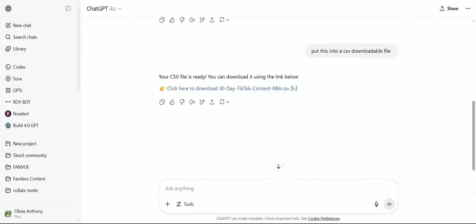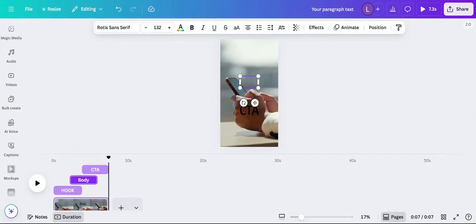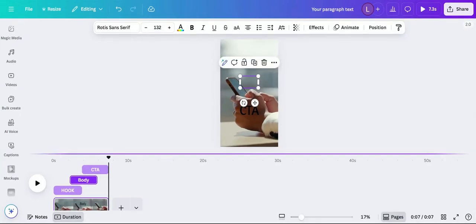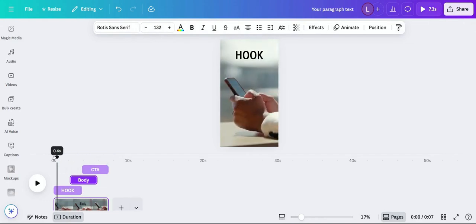ChatGPT has gone ahead to create this file into a CSV file, and I've clicked on it to download the file. Okay, it's downloaded my file, so I can go back to Canva and create this bulk video. Now what I need to do is just go to where it says bulk create.